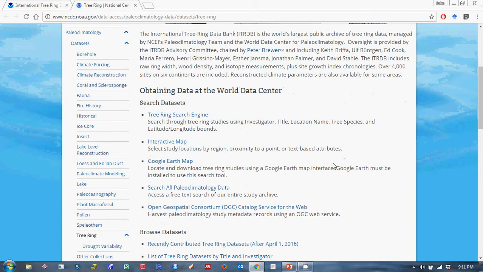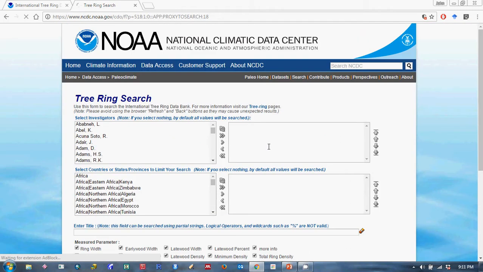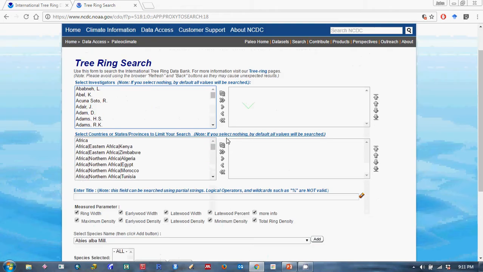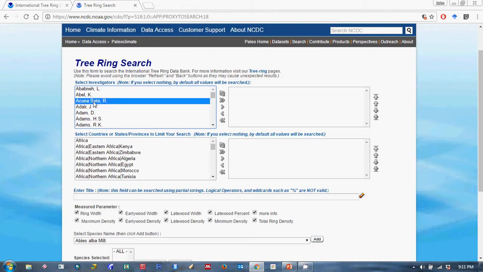There are a couple of different ways you can find tree ring measurements that you want to use. We can try the tree ring search engine, which is pretty straightforward. This is just a database searching tool. You can search by the investigator that collected the data, or select by a region, or select by species.